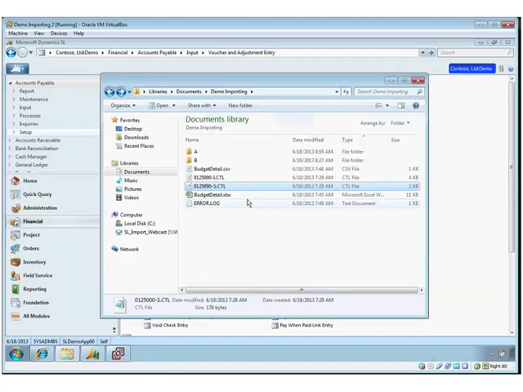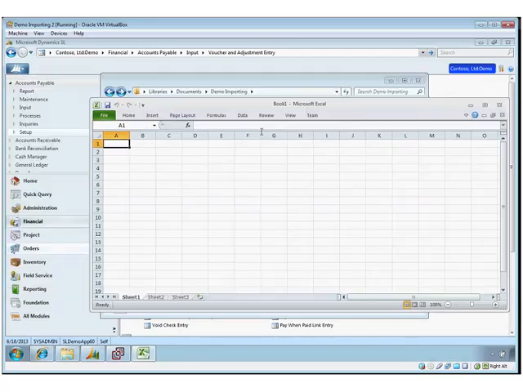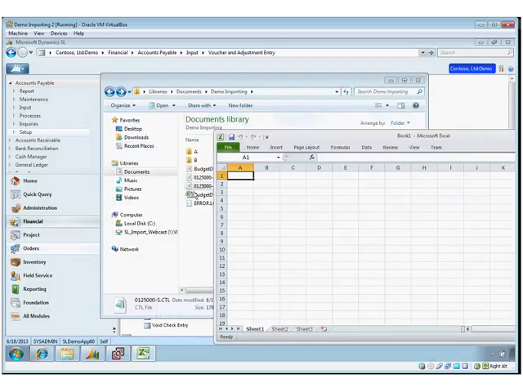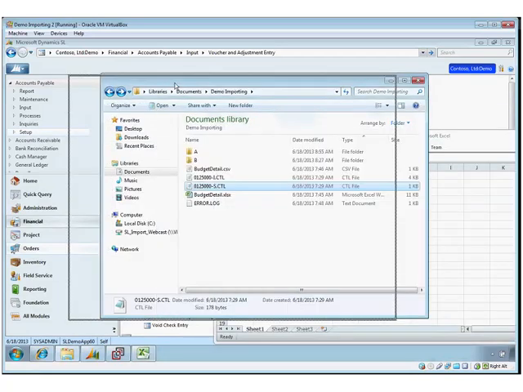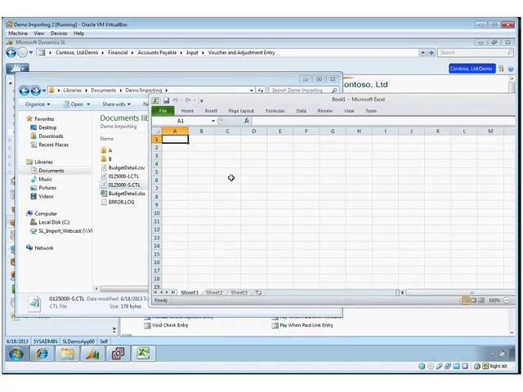So what we do is we actually start Excel, and we close this. So now we're in Excel. We have a brand new worksheet, or workbook I should say, and we want to import this file into Excel, and we want it to be sensitive to the commas that are being delimited here for these fields.